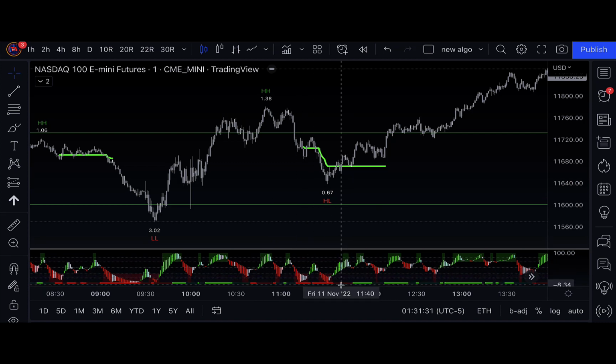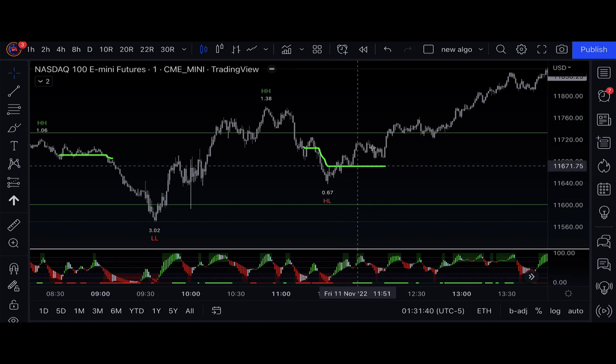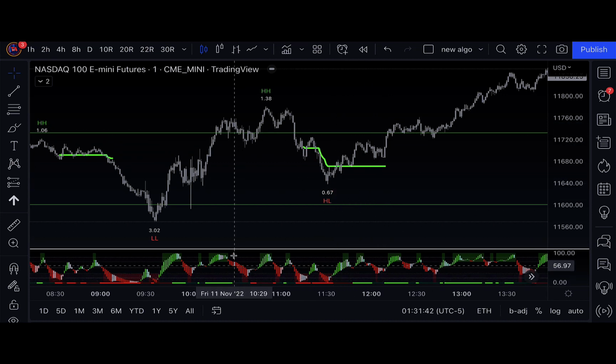This bottom bar right here, the way you can look at it is when it turns dark red, look up at price, you can see that it's going up. So dark red, price is going to be going up. Dark green, price is going to make a move down. That's all that this bar is for.